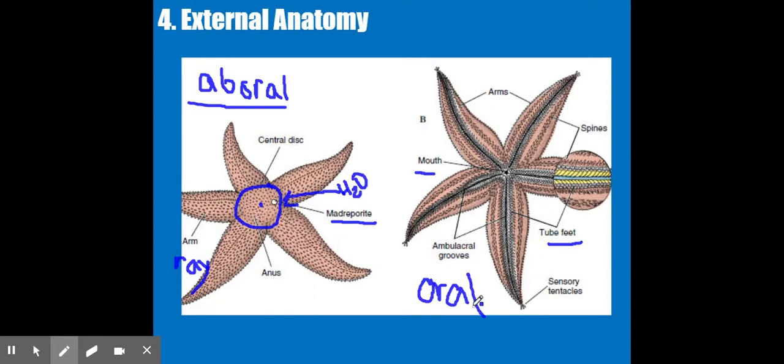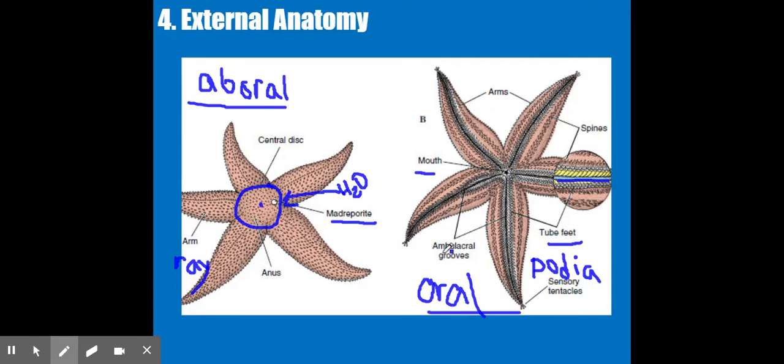So this is the oral surface. This is where the mouth is found. So oral surface, because the mouth is here in the center, lines up with the anus. Separate opening and exit, so complete digestive tract. Here's the underside of our arms. They have spines on this side as well, so they're kind of protecting the delicate tube feet that we have in the middle. Another name for tube feet are podia, and they use these to cling on to things, to pry open shells, to move. So they use water pressure. They move in a hydraulic manner, so they suck water in through the madreporite. Then they can cling on to things with their tube feet, also known as podia.